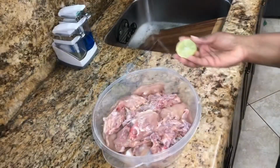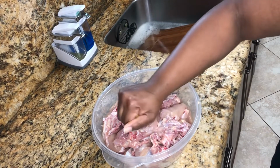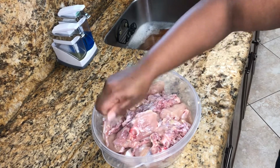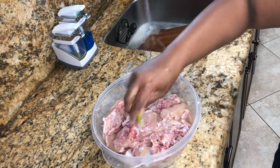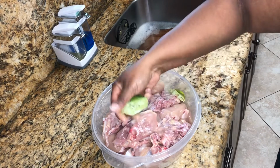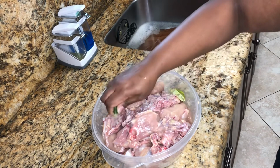All right, so now that we have our chicken cut up into significantly smaller pieces, we're going to wash it with some lime to clean it off. Some lime and water. And once we wash it off, then we'll begin seasoning it.